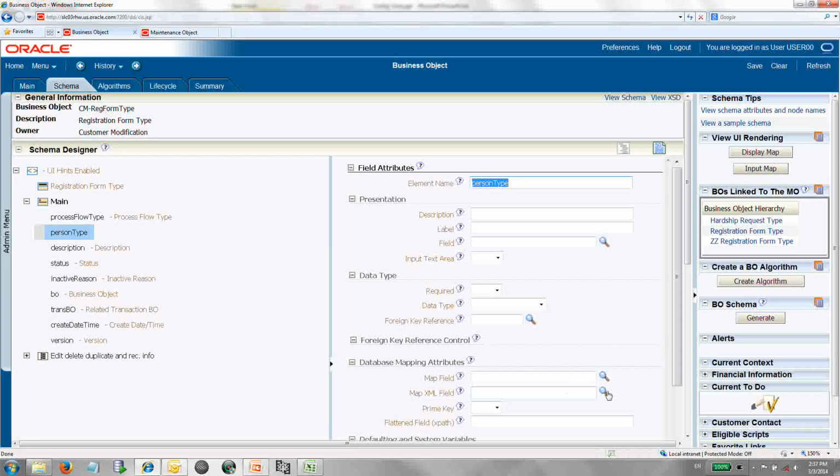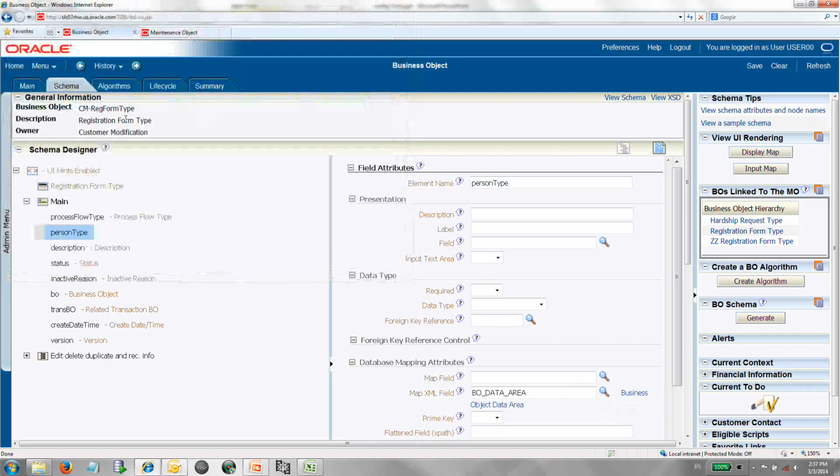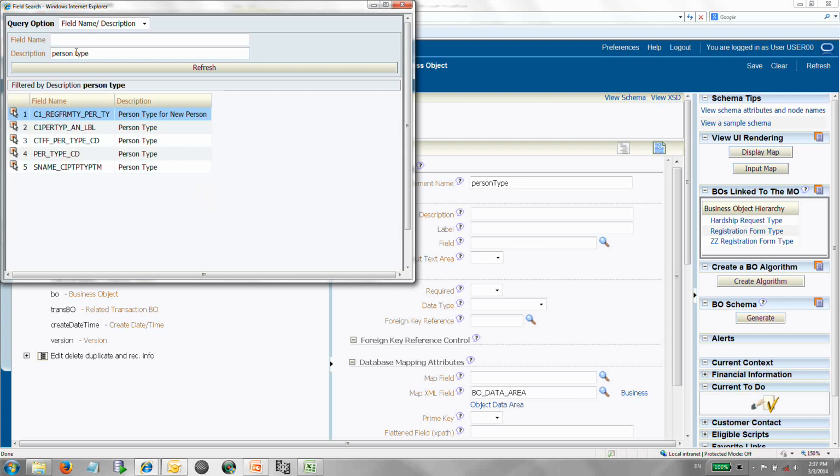This is also coming from the CLOB because it does not exist in the actual data itself of the actual fields. Here again, I'm going to need a presentation field to define the label and the rules of what I can input, and I'm going to put in person type and see if one like that exists. And I see that I can use this.